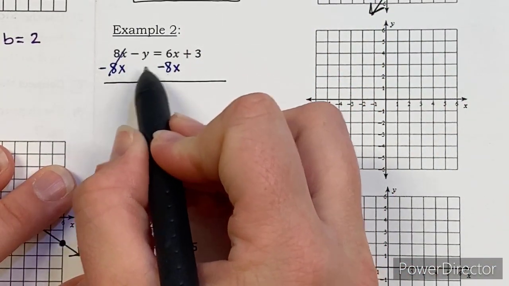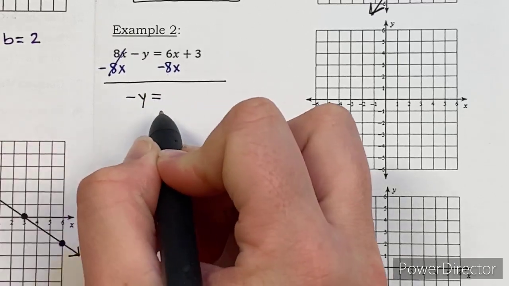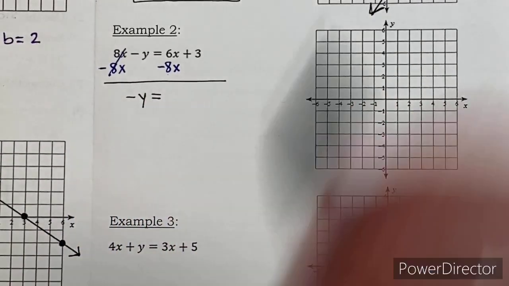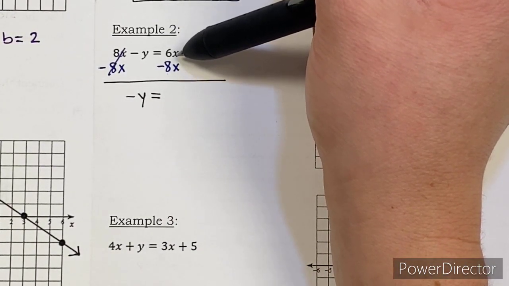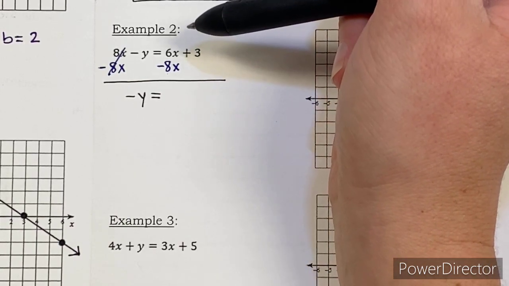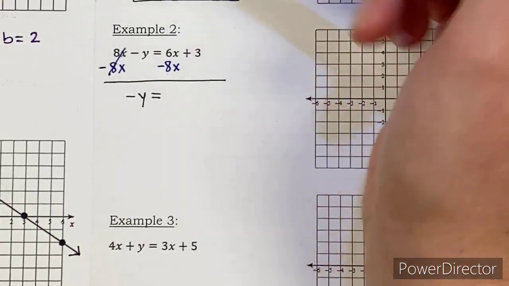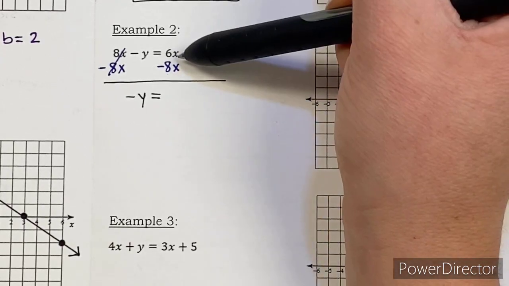Well, then I'm going to bring down that negative y because I didn't do anything with it. I'm going to bring down my equal sign because it always comes down. Now, I want to explain why I put this negative 8x, or minus 8x, underneath the 6x and not under the 3. You're trying to combine like terms all at the same time. So I wouldn't want to put it at the end back here because then I would have to combine like terms. So I'm going to go ahead and do that.